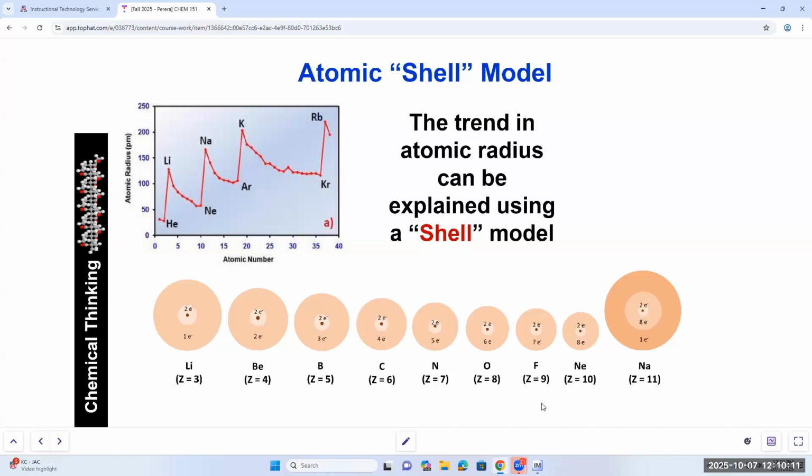All right, I explained the trends using the shell model. Now I want you to think about this, talk with your neighbors, and then you can ask anything, like, what the heck was that? And then write your explanation in your own words. Go ahead, and then I'll check back with you.